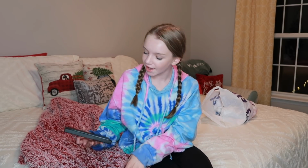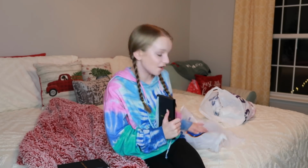A product that I just got a couple of days ago, and I've been waiting to show you guys, and I was so excited to get them. They are Light Up Your Life by Wilgu, and I got one for my mom and then one for me, and they're both the same design, but let me show you the really cool part about them. So make sure you stick around because I'm going to be showing you guys what I got from FYE, and I'm going to be doing a Claire's haul.